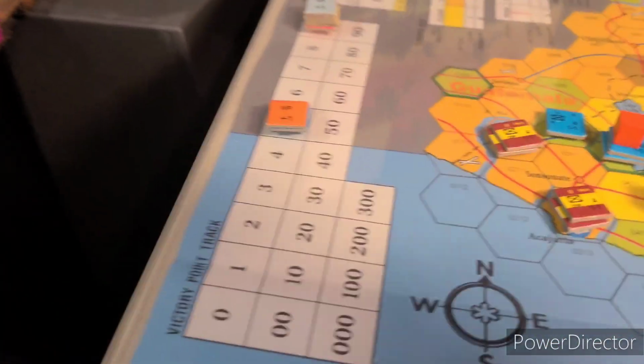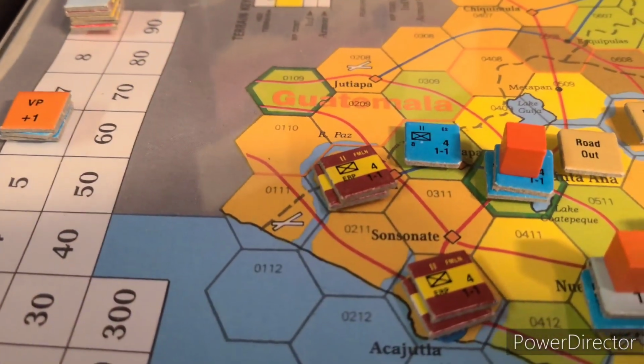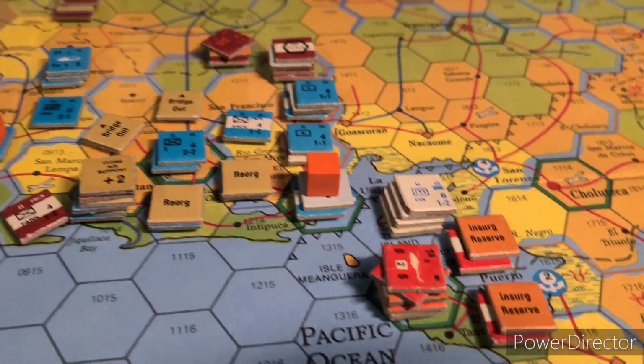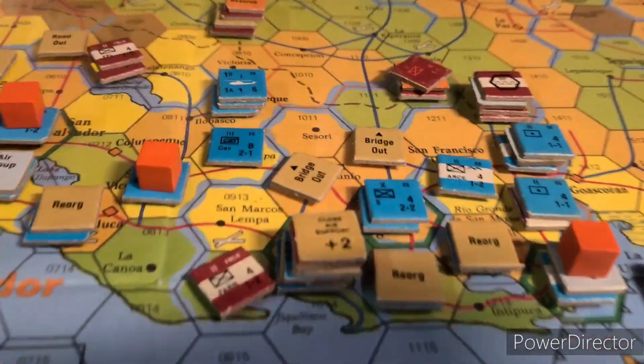We'll move the old victory point marker on up. And if I can hang on to these 2 towns, that'll be 6 more victory points. So we'll see what's up. That'll take care of my combats. I have some insurgency reserve movements, but we'll see what goes on with that. I think that's going to be about it. We're going to call this a video.